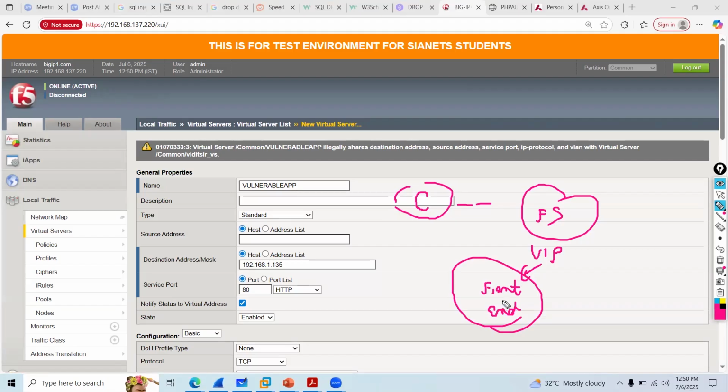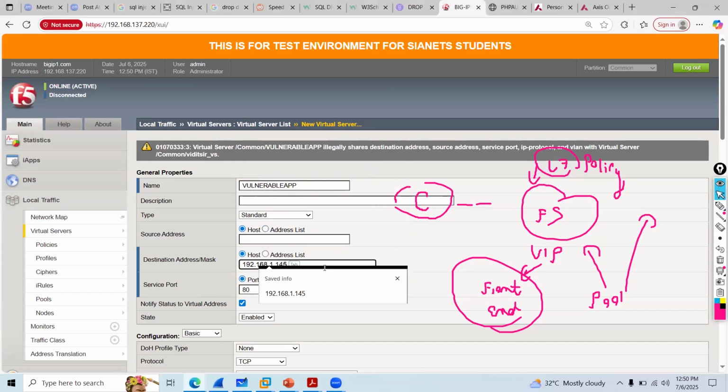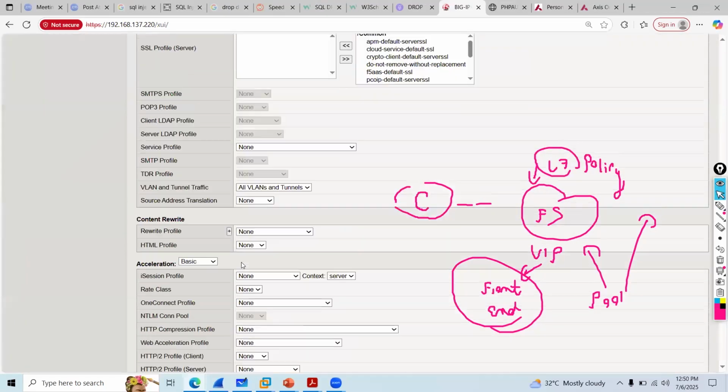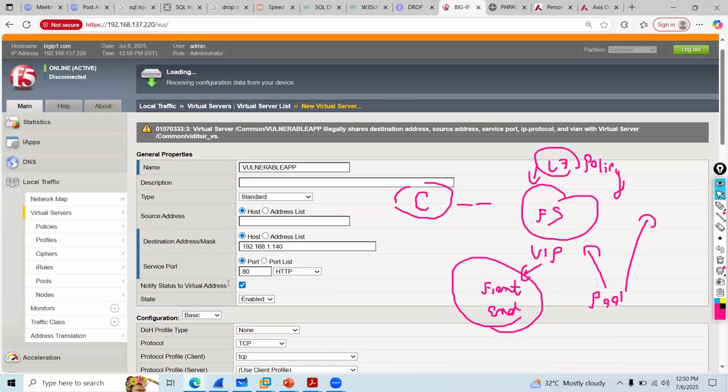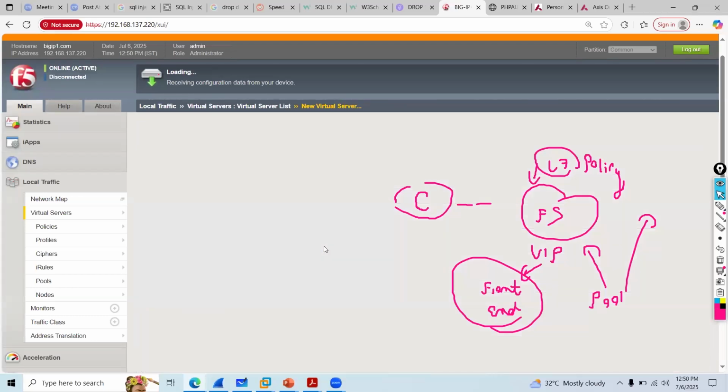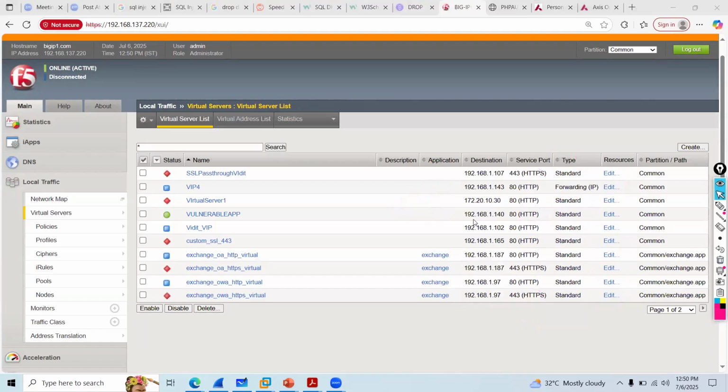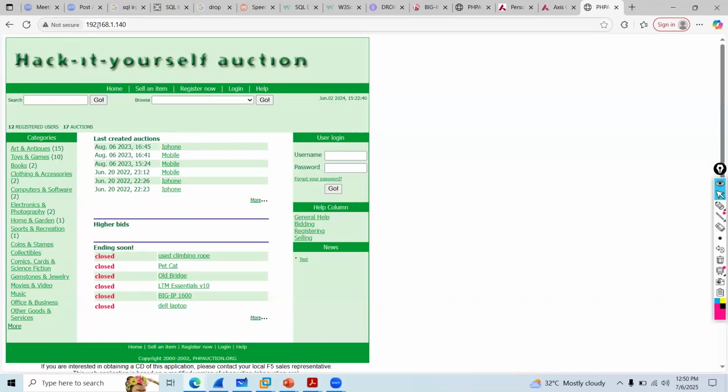Now, when I talk about this, in this virtual server, I'll call a pool, which is a backend server, and I will call a layer 7 policy. It's giving some IP address, no problems. I'll give 1.40. So that layer 7 policy will always be applied here. So I create this, I'll access this application now. So the traffic passes through the load balancer, I'll show you. Can you see? Now the traffic is coming into WAF.